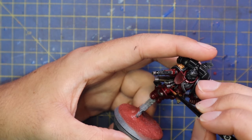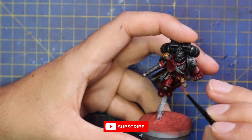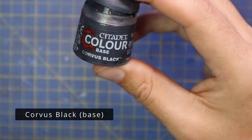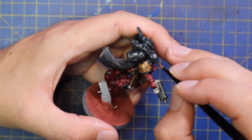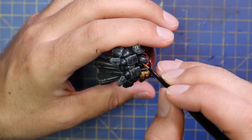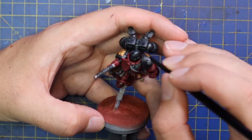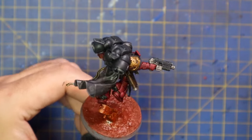Flesh Tears are my favorite brand of Blood Angels - you can thank the Black Library for that. I'm currently layering up other Flesh Tears models as well and cannot wait to show you guys my entire Blood Angels Flesh Tears range sometime soon. Corvus Black was then brought in to layer up all of the black parts of the miniature, which is a little time consuming given that giant jump pack. I love using Corvus Black to layer up over black as it has a touch of gray to it, so it's not jet black - it sits with the red really nicely.